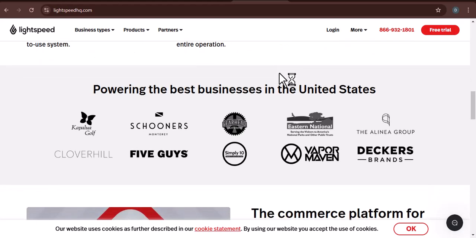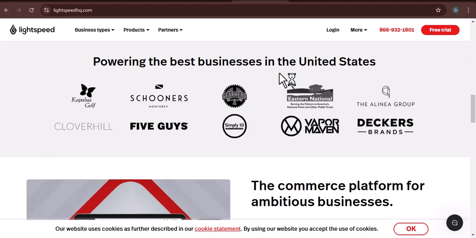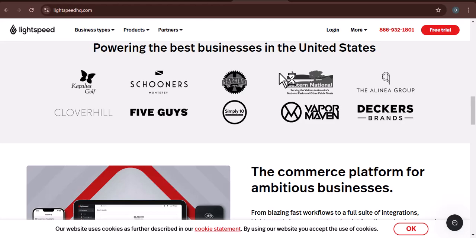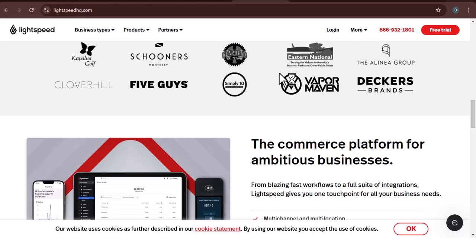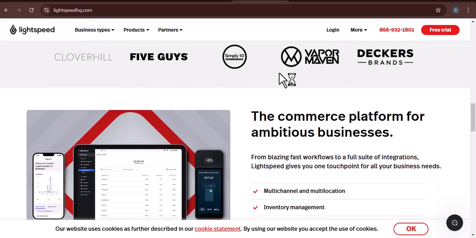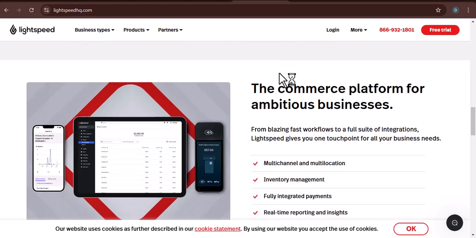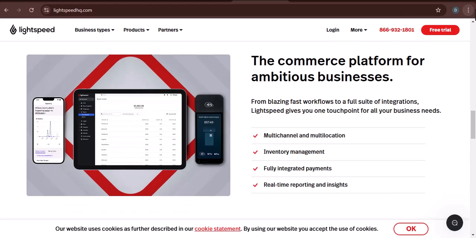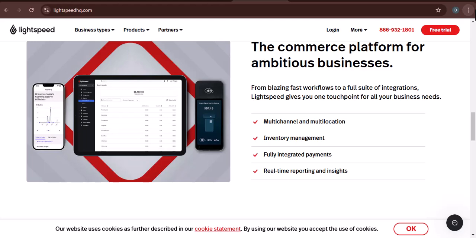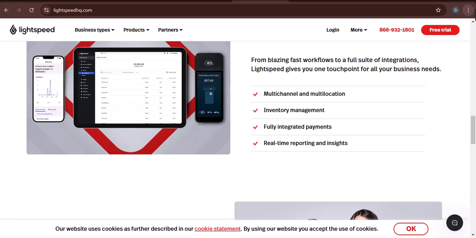First things first, you'll need to be logged into your Lightspeed account. Once you're in, you'll typically be greeted with the main sales screen, often called the register or point of sale screen. This is your command center for all sales transactions. The layout might vary slightly depending on your specific Lightspeed setup and industry, but the core elements are generally the same. You'll usually see a section for adding items to the sale, a display showing the current transaction details, and various buttons for actions like discounts, payments, and completing the sale.